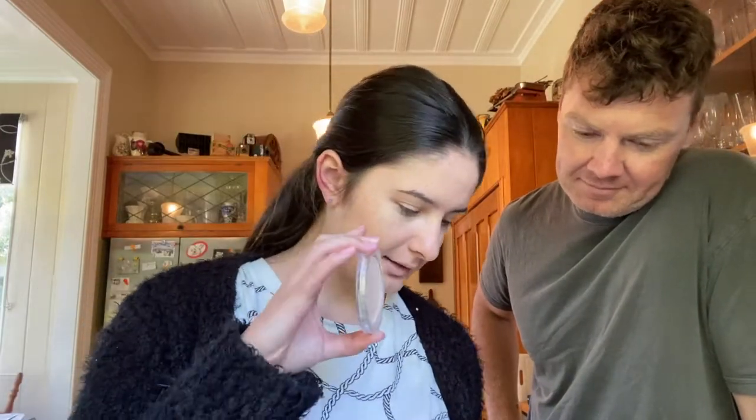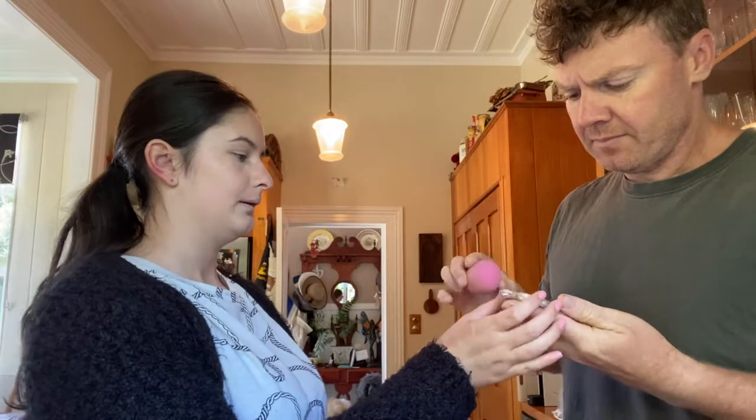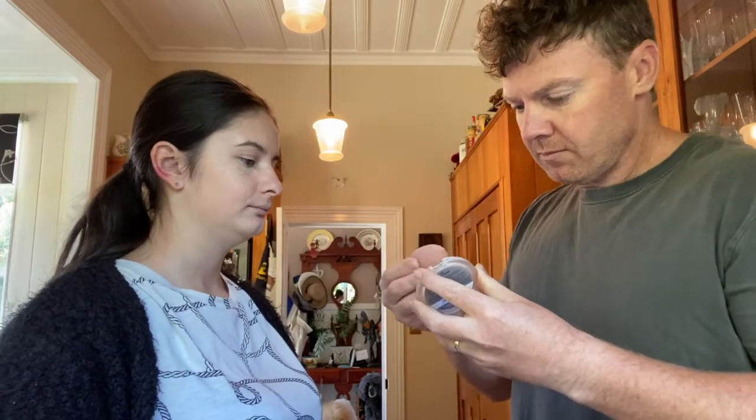Next is powder — you want to set the face. I've got two different powders. This is a light powder that goes under your eyes. You get plenty on the brush and put it where you put the concealer so it doesn't go all creasy. You want to set it — so heaps, yeah.